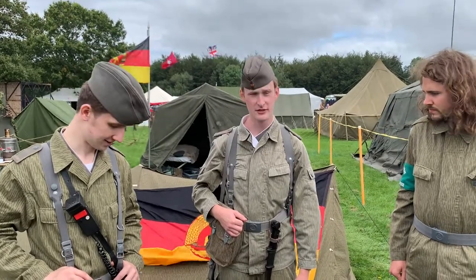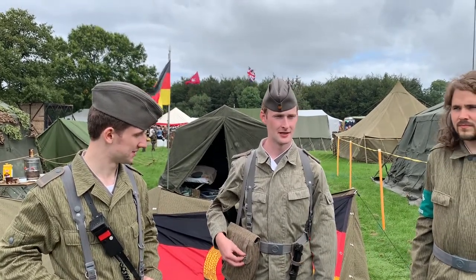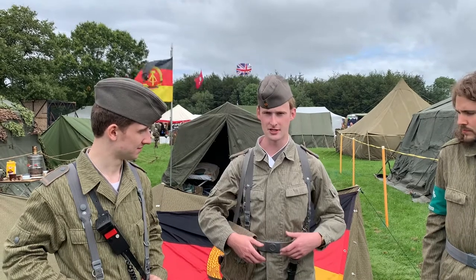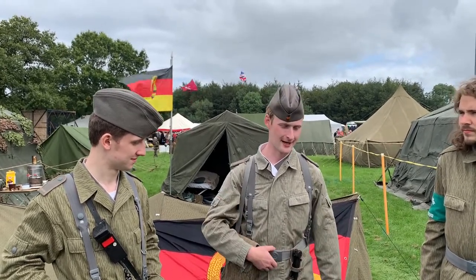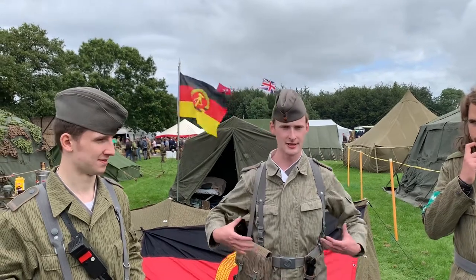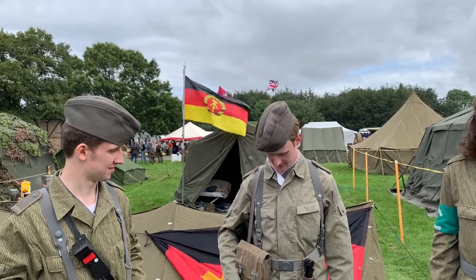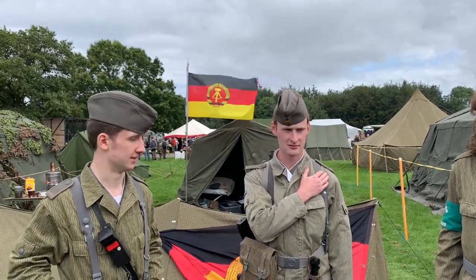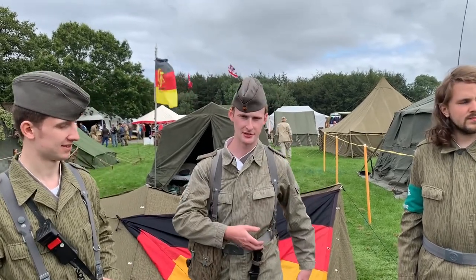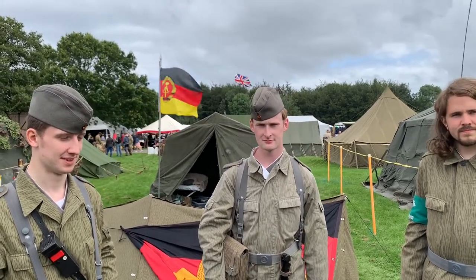How do you find your Y-straps — do they fall apart? They do if you crawl very frantically. In a combat scenario I've experienced, the buckle separated because I was crawling on my belly and lost various parts. But generally they're quite good — I find them more comfortable than the 58 pack. As a slim guy, trying to pack a lot onto a belt that doesn't really fit is very rigid and gets heavy. This setup bears heavily on the shoulders, but it's comfortable to wear. Even in the army with just the gas mask bag and shovel, as long as your canteen is full it balances reasonably well.